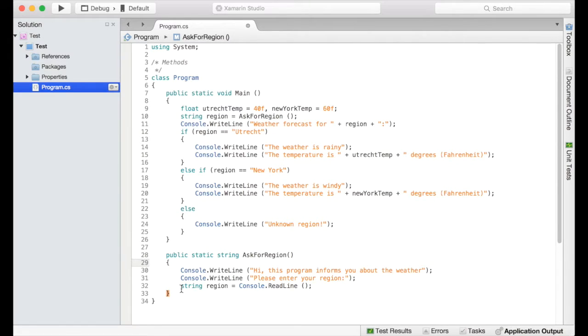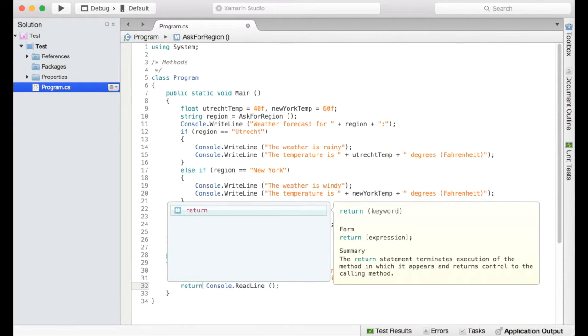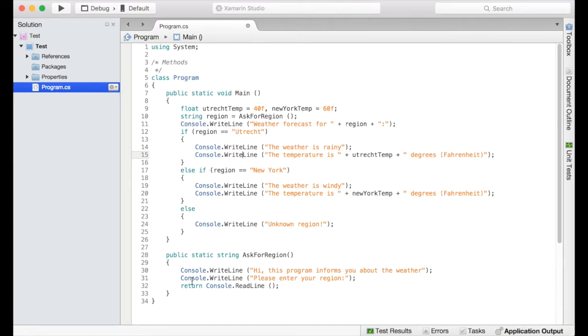And because there's string here, we can store that result in a variable. We're not done yet. Here we simply ask for the region and we still have to return it as a result. And for that, we don't store it in a variable, but we use the return keyword. The return keyword basically tells the compiler this is the value to return, and after that the method is finished.